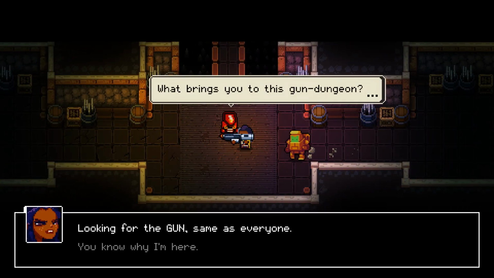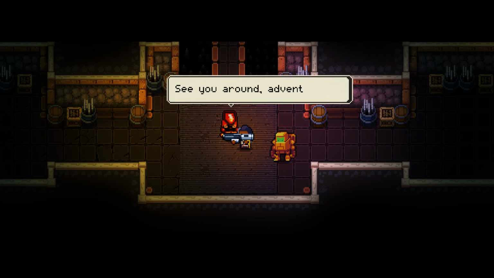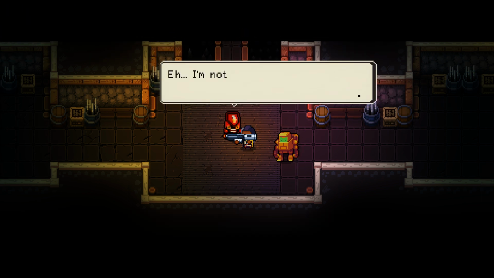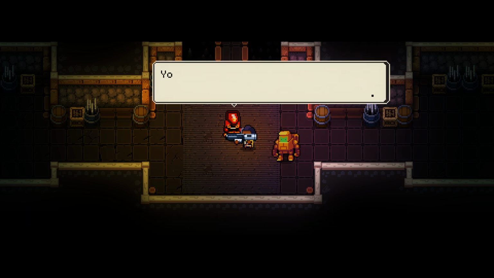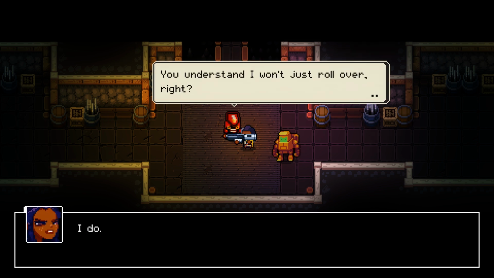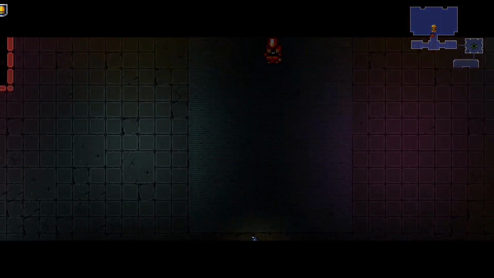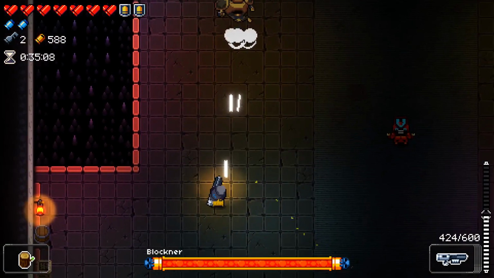Hello. If you remember, this is from the tutorial. This is the guy that he was talking about that we need to get revenge on. Is there something else? I'm here for you. Right. Manny says hi. I see. You understand? I don't love her, right? Okay then, look out behind you. This should unlock the mini boss battle as well with him. Right. I know that he has two friends, so let's kill them first.